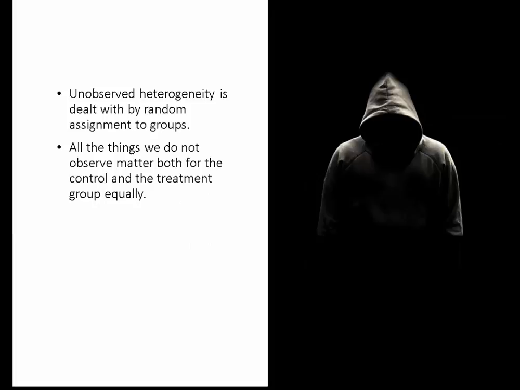Why is it so great? Well, there are some technical terms here. Unobserved heterogeneity dealt with by random assignment to groups. Unobserved heterogeneity means a lot of stuff that we don't really know yet. Unobserved, things that we haven't observed yet. Heterogeneity, differences between the people out there. And all the things we do not observe matter both for the control and the treatment group equally. That's the idea here.